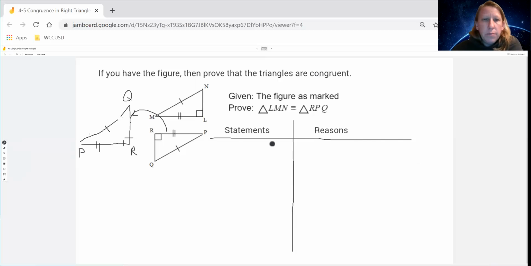Okay, so LMN, RPQ, they're matched up really nicely. If you want to save your brain a little energy, you might want to rotate it so that they're kind of orientated next to each other. Sometimes that helps. So this proof works slightly different than the others, but it's still pretty straightforward. So step 1 is the figure is marked. And if I'm going to use hypotenuse leg, which I can use, the first thing I need to do is I need to show that there's right triangles. So that's actually going to be my first step.